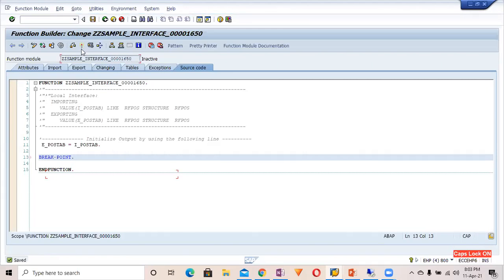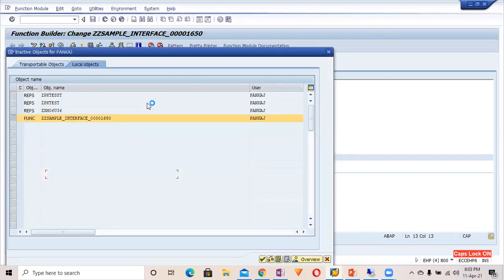And activate once again, activate this one. Make sure that your function module is activated. Then only it will come into effect. It will get activated in some time.